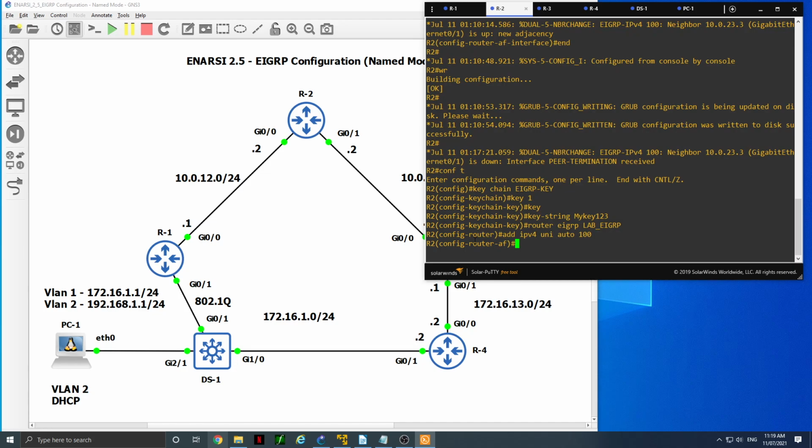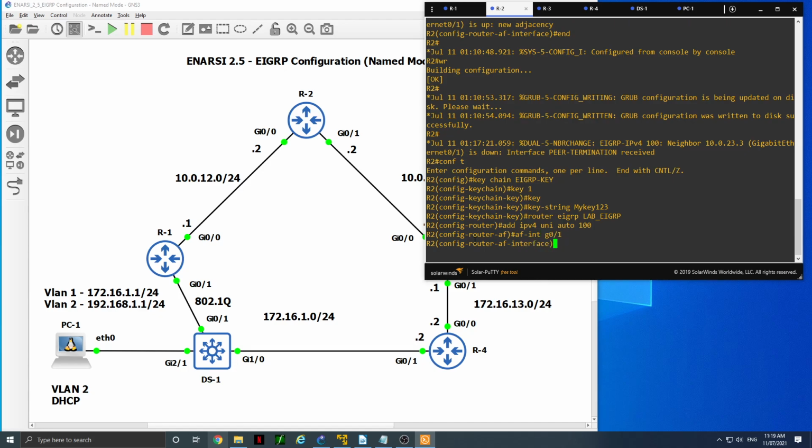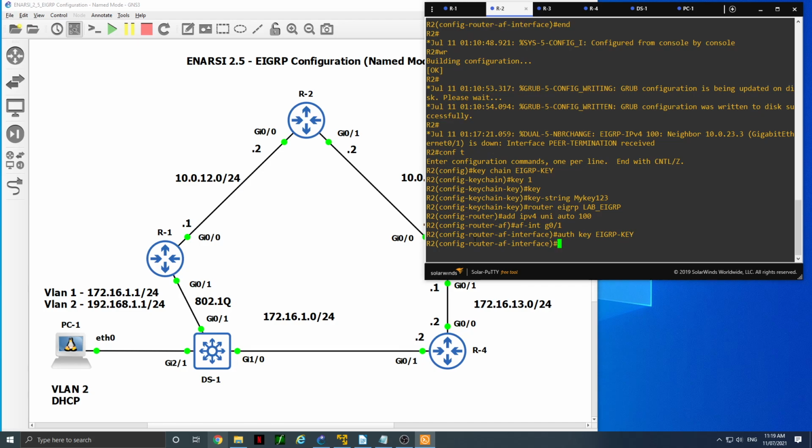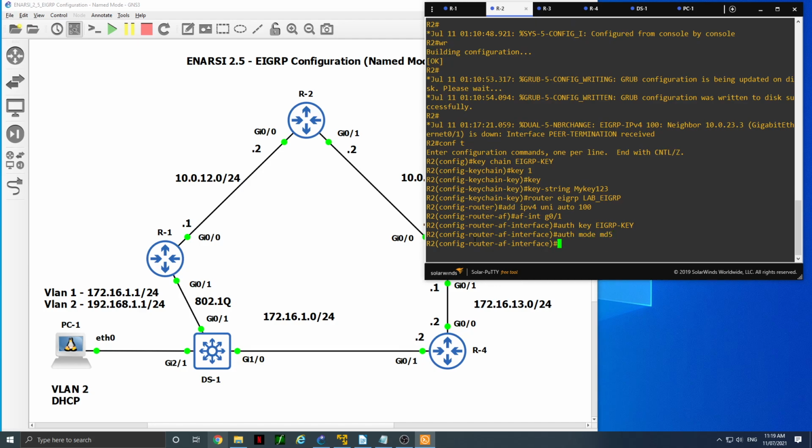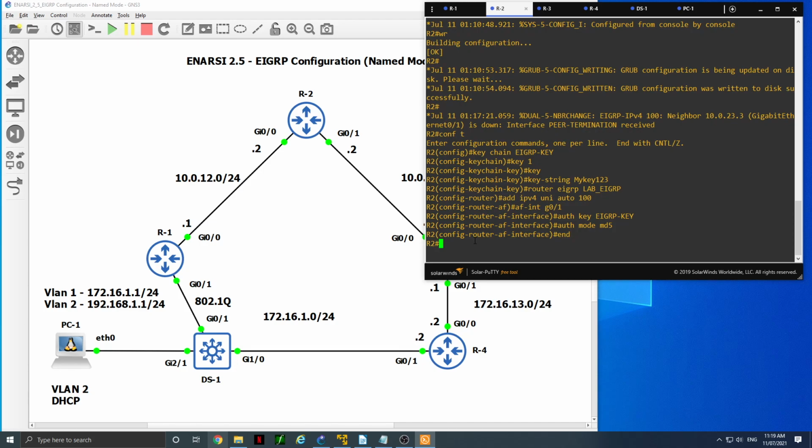And we want to go to the interface affected, which is G01, and we want to put in authentication keychain EIGRP key, and we want to make it MD5 and end.